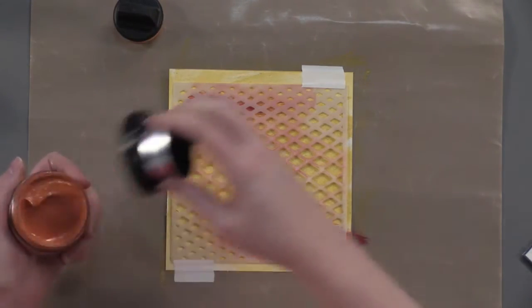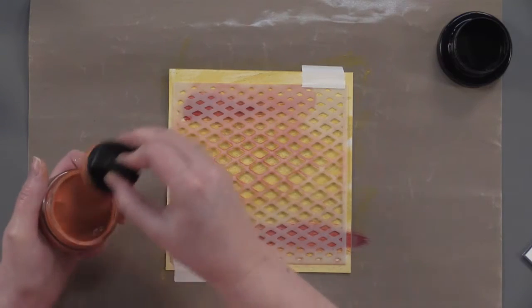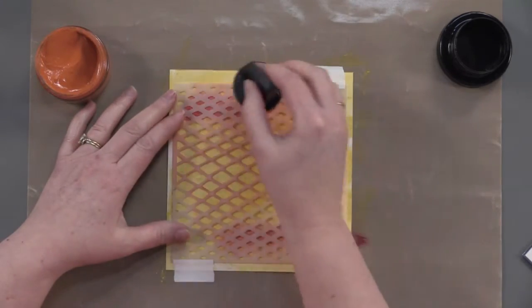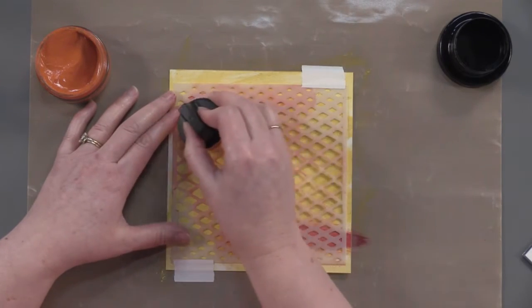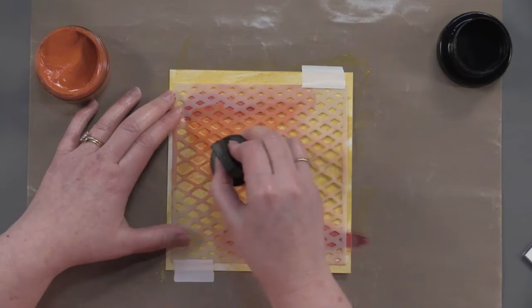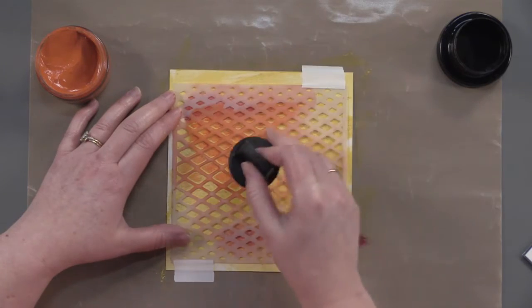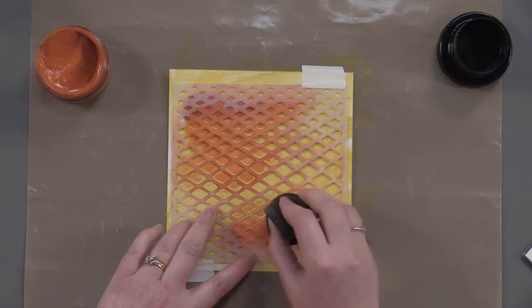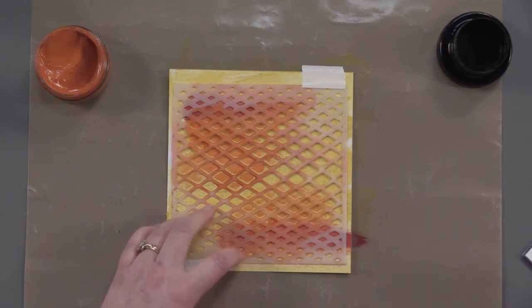Now when I'm using this orange color, when you're using a stencil, I don't want to cover the entire surface with orange. I want to give it sort of a fading effect. So I also want to stay away from these straight lines, so I don't want to get anything there. I'm just going to start here and then move out in sort of a feathered effect, staying away from the straight edge because I don't want to overlap here and get that straight edge. Then I'm going to go down here and do the same thing. You just start in the middle and you're just brushing it on, staying away from the straight edges, like that.